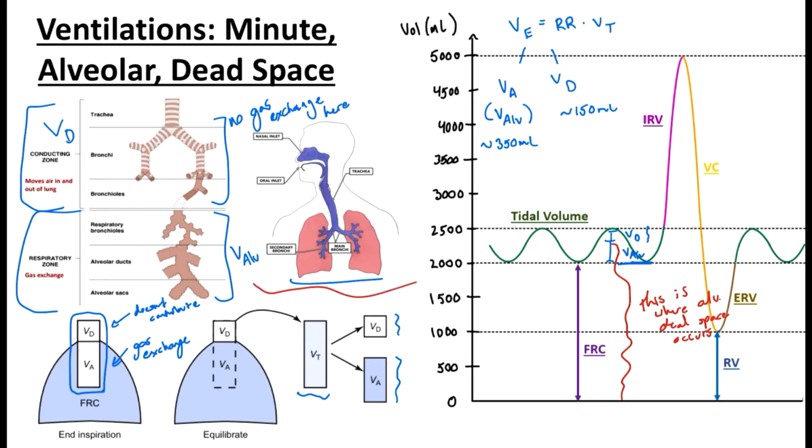So let's say with our guy right here, he got a pulmonary embolism that blocked the blood flow to a small section of the lung. So let's say pulmonary embolism, and it messes up this chunk of the lungs right here. So this area is no longer able to do gas exchange. However, there would still be ventilation that is breathed in here and breathed out from here as if that area did work. So this would be what is referred to as wasted ventilation, because ventilation is brought there, you did the work to breathe in and out. However, there is no ability for gas exchange to occur in this area where it previously once did.